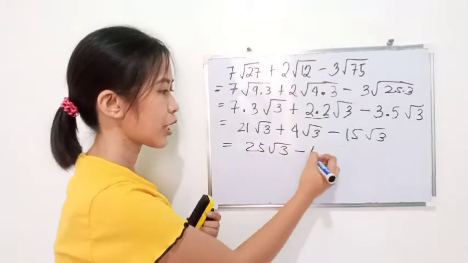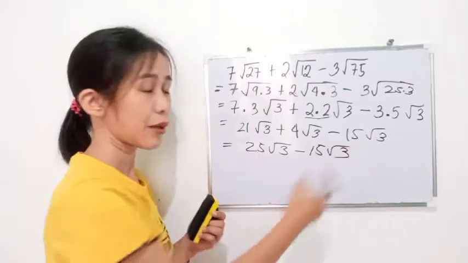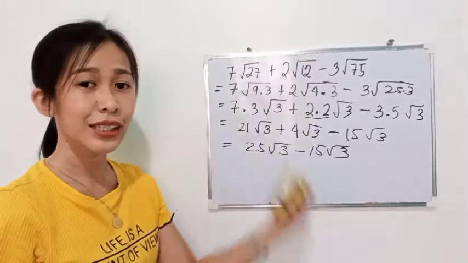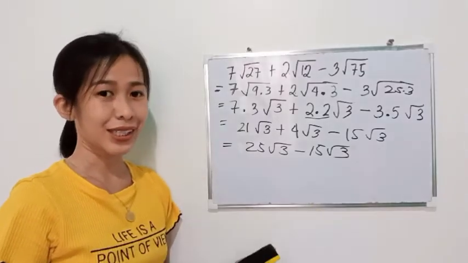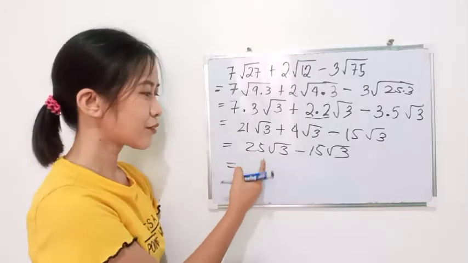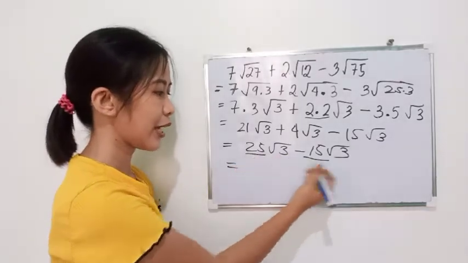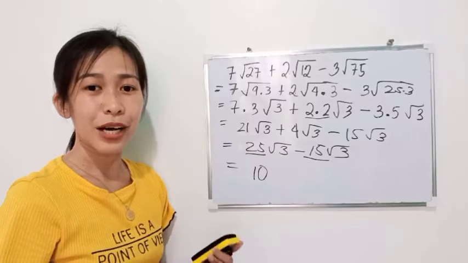Square root of 3 minus 15 square root of 3. Kinapi lang natin yan kasi hindi natin siya diniretso. Isa-isahin natin para mas madali nyong maintindihan. Alright? And then we have 25 minus 15, ayan, is 10. And then ano nga ba yung process?